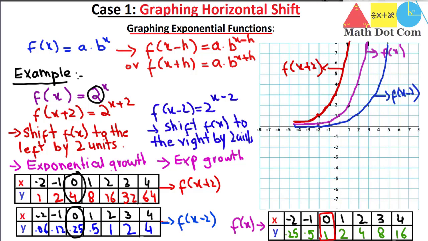So it means this shift has an impact on the y-intercept, but there will be no impact on the asymptotes. What are asymptotes? Asymptotes are basically a straight line or curve that a mathematical function approaches but never reaches. So it describes the limiting behavior of a function. Here the asymptote will remain the same, that is the x-axis. If I highlight the asymptote, it will be this x-axis. So this shifting has no impact on the asymptotes, but it has an impact on the y-intercept.